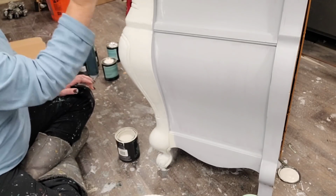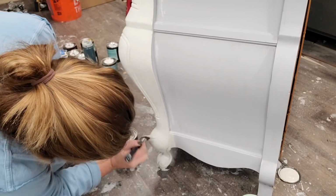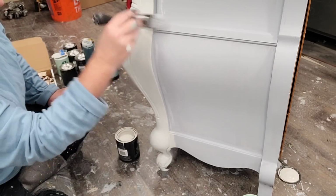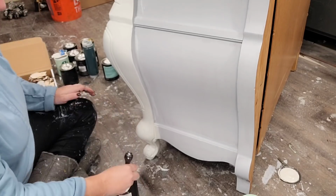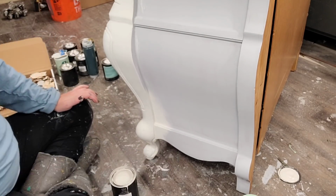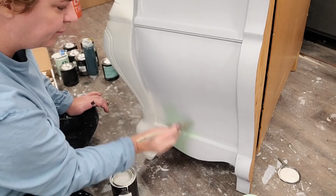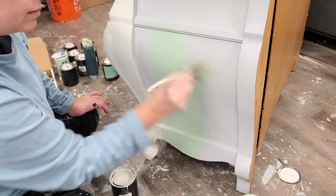From the cashmere, I'm going from lightest to darkest, and my next color is going to be Wisal Tourmaline, which is a soft green. That's going to fade into dried thyme, and then my final color is called Charleston green. I'm applying these using Wisal brushes. The S50 has quickly become one of my favorite brushes for laying paint on. That, and I also really like the F40 from Klingon.